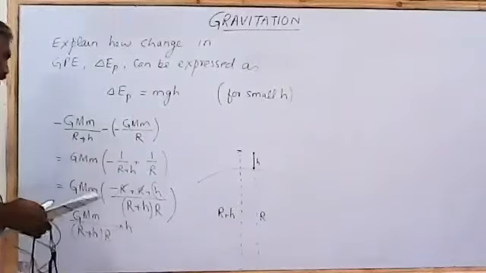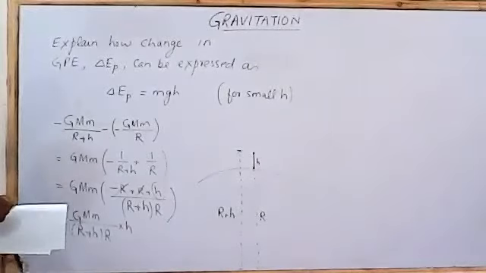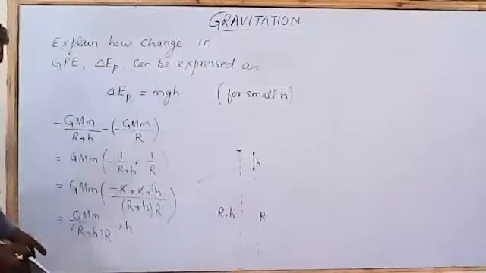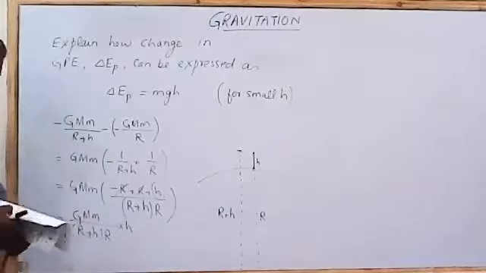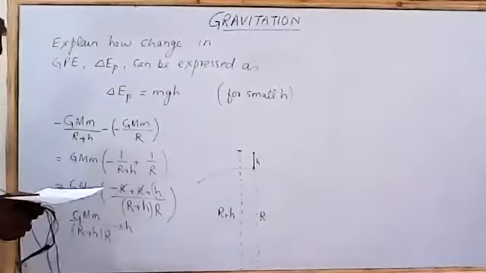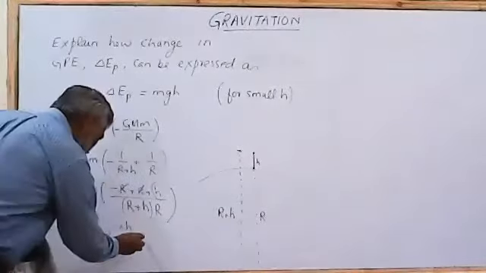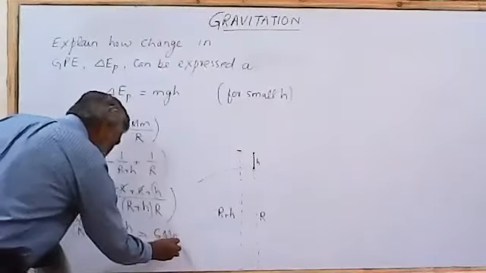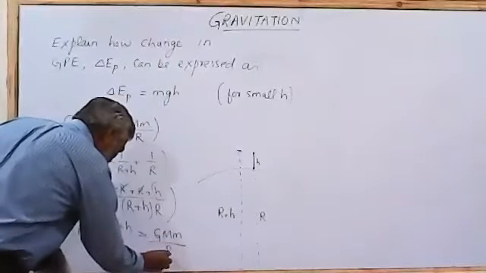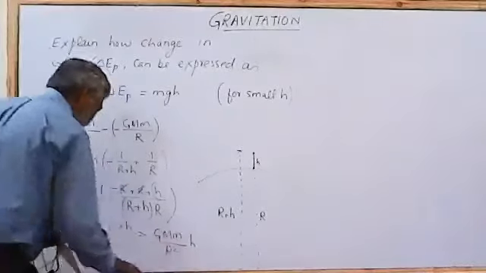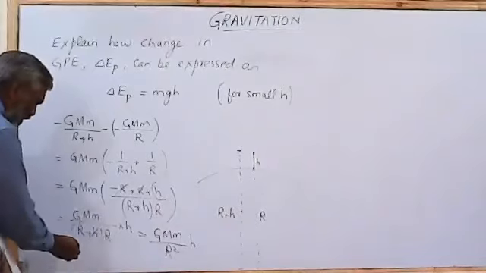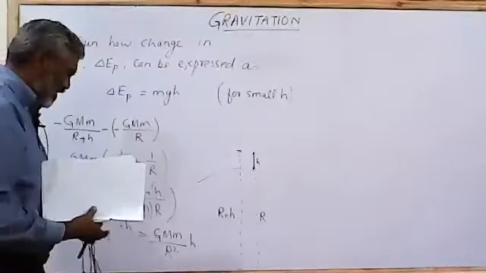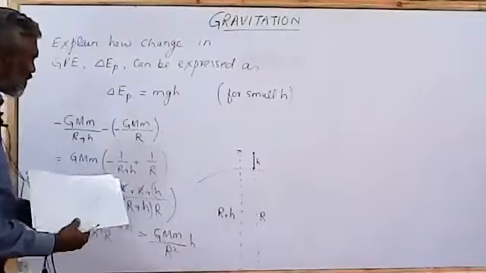One last assumption that we make in this expression is that this height is very small, so we can ignore it when we add it to the radius of the earth. So R plus h is taken equal to R. With this assumption, it is approximately GMm over R square with h here. With this R ignored, R multiplied with this R becomes R square. So we are left with GMm over R square times h.